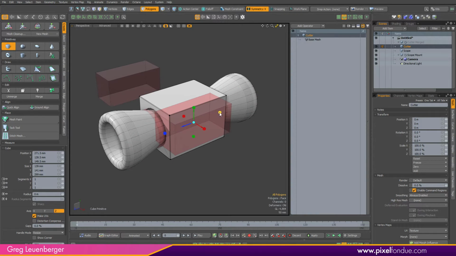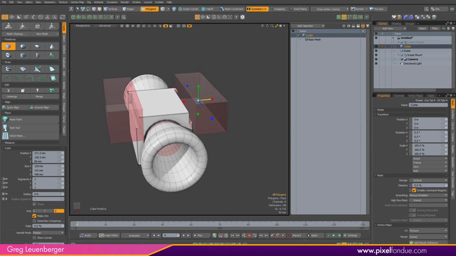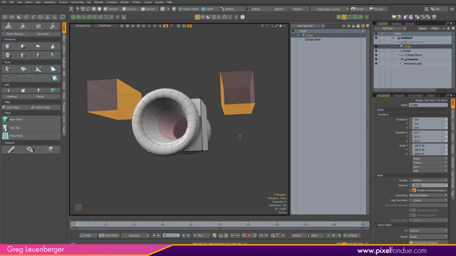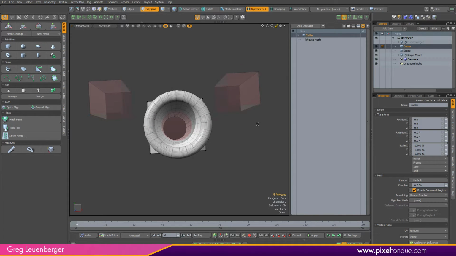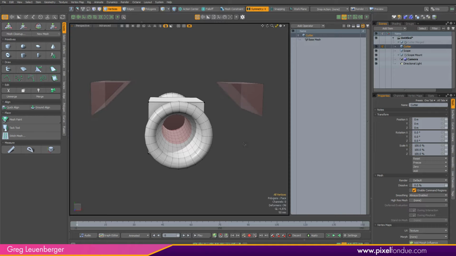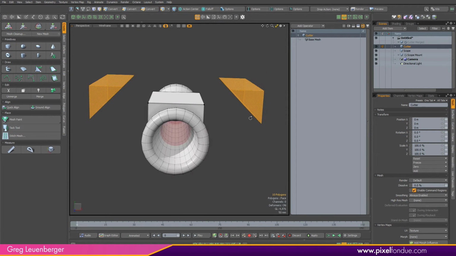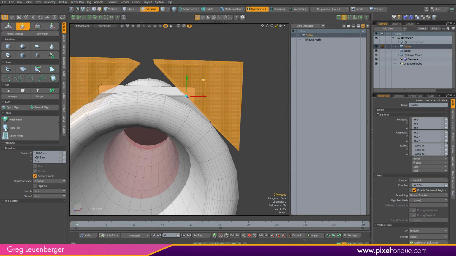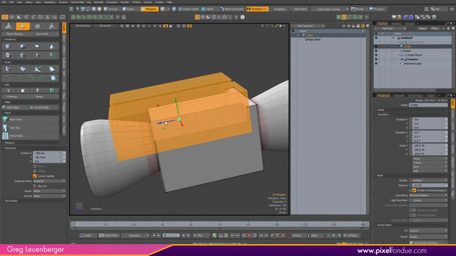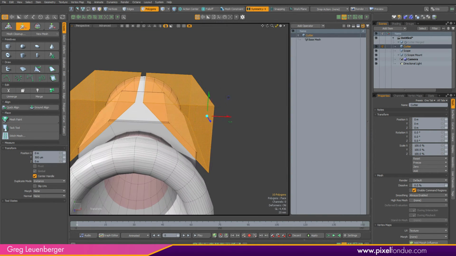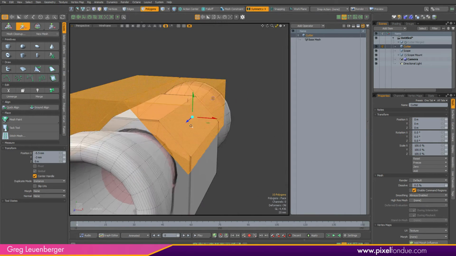And I've got my symmetry on here, so it's both sides, and I'm just sort of cutting into it like that. Let's make these into more wedge shapes. So I'm going to delete these two polygons there. Actually, let me delete those polygons and those points, and then select these 4 points and create a new polygon there, just so we have some nice closed shapes, and move that in and just sort of hack away at our sides there, kind of like this. Make sure these are going across the whole thing. So I'm just sort of sketching out the shape of my scope mount here. So that looks pretty good.